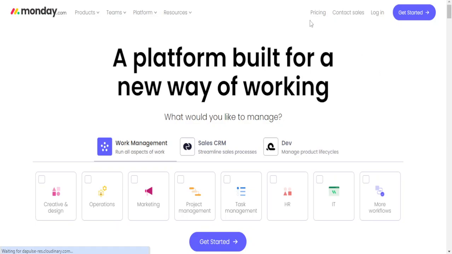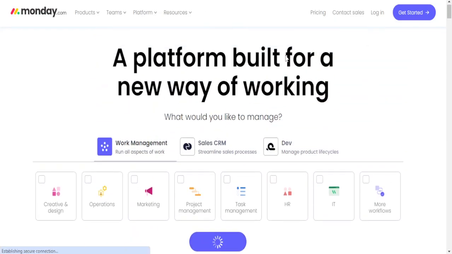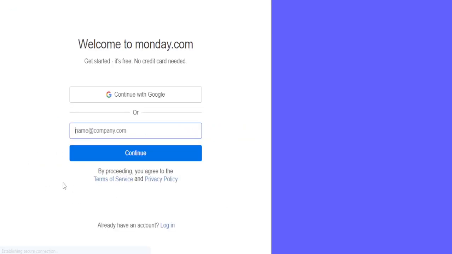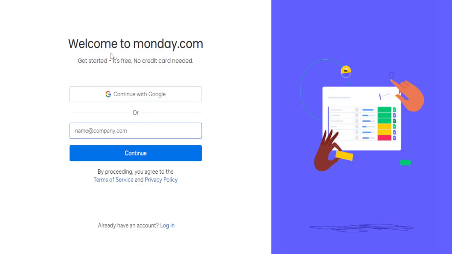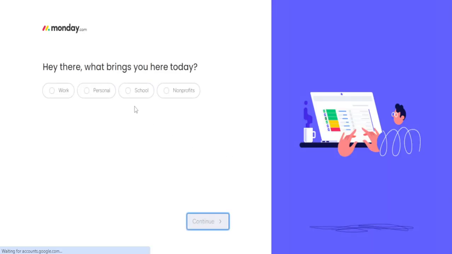So first off, we have to click Get Started, and then wait for a second or two. As you can see, guys, on the first page we've been given some options. Here we're given the options to connect with Google or enter an email. I'm going to connect with Google, so it's going to be easier for me. If you have a Google account, I recommend you use it, because in my opinion it's going to be much easier.